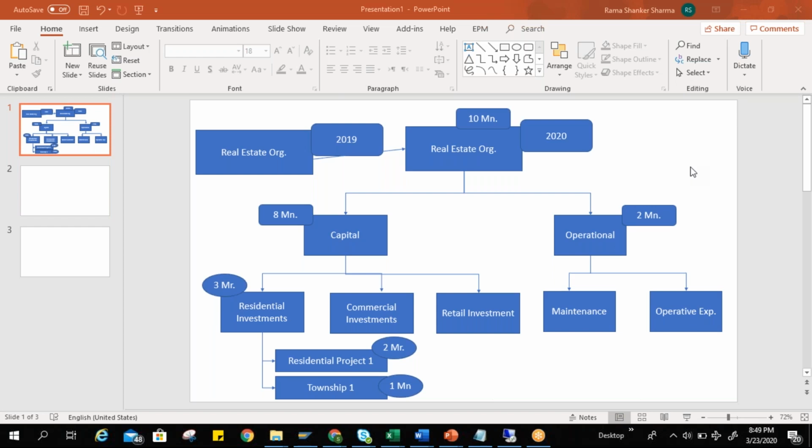So here, what exactly we are doing when we are planning for coming years, we need to create an investment program. So this is my program for 2020. This is master data. It has to be created first.